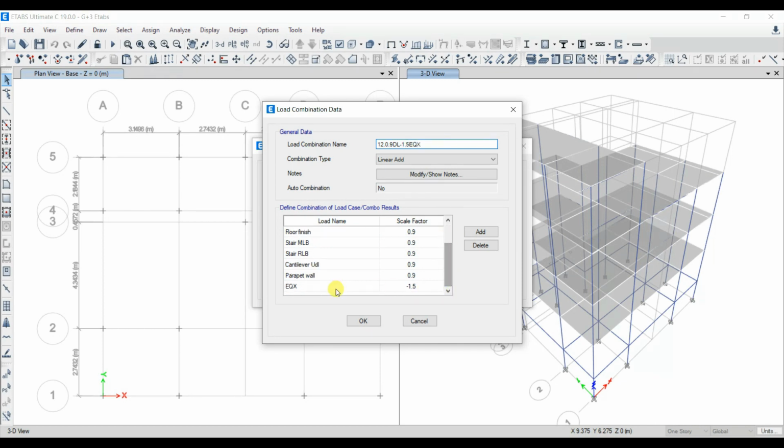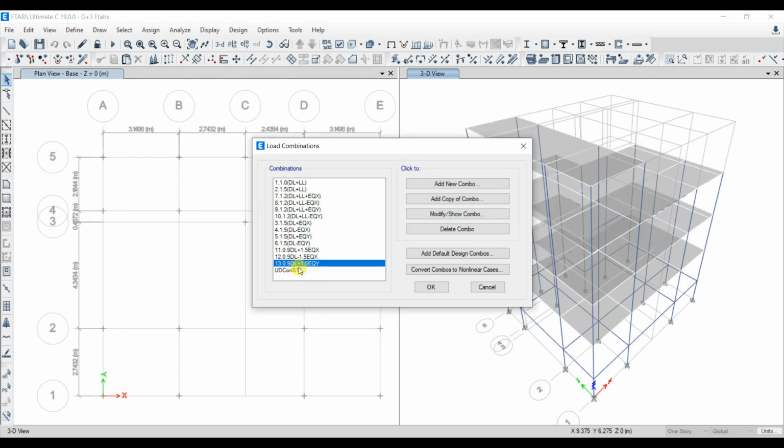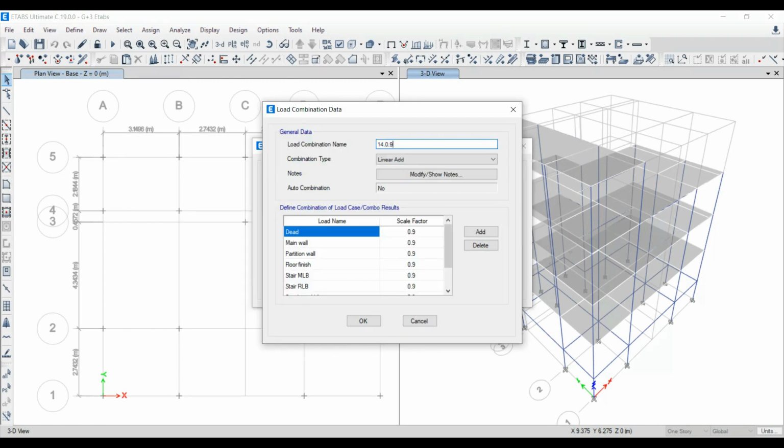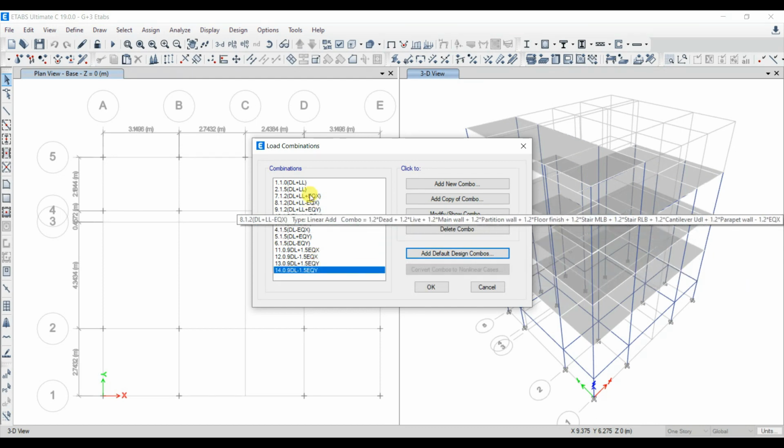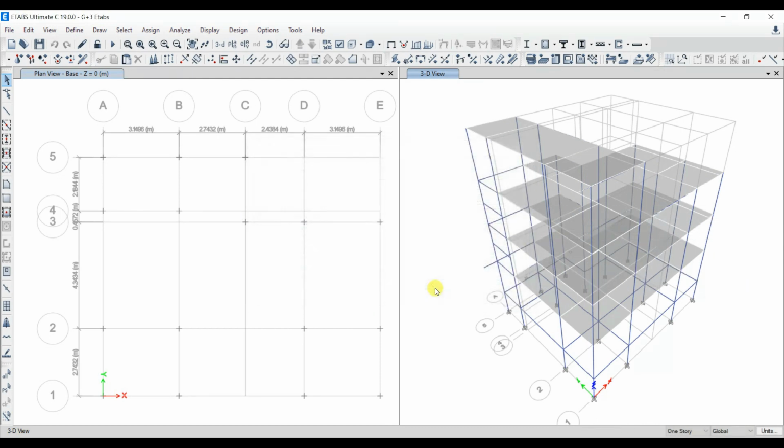See here the EQX factor is negative 1.5. Okay. Next, my load combination 13, which is 0.9 dead load plus 1.5 EQY. Okay. Next, 14, 0.9 dead load minus 1.5 times EQY. So all the load combinations have been added. Now we can give OK.